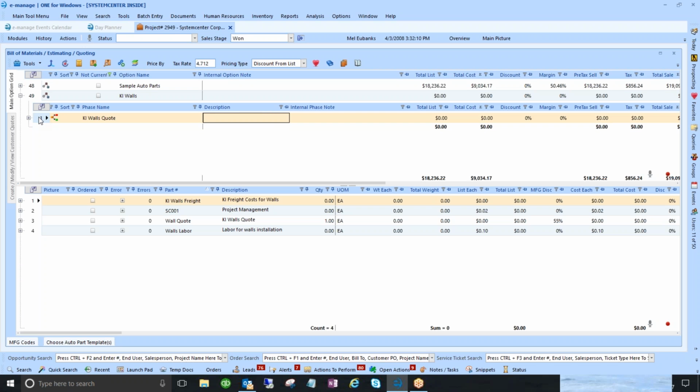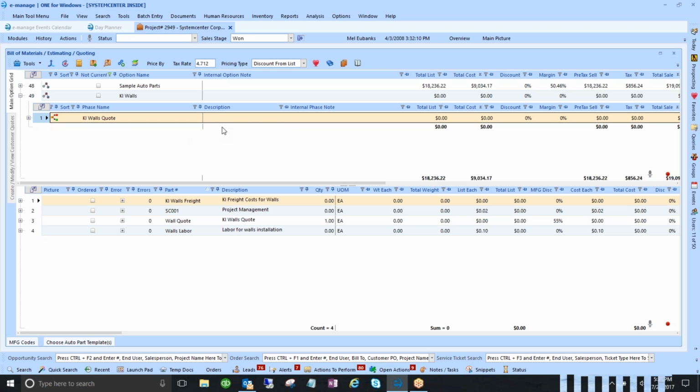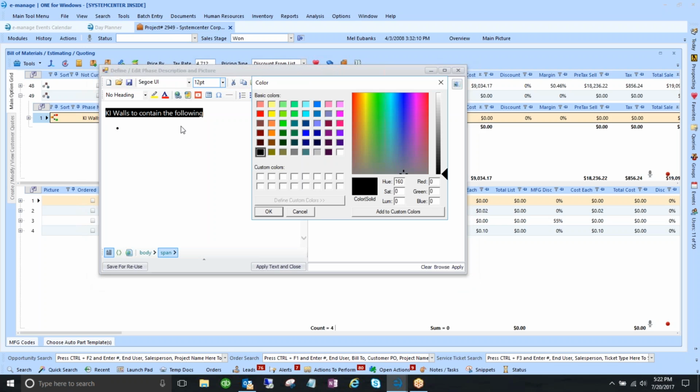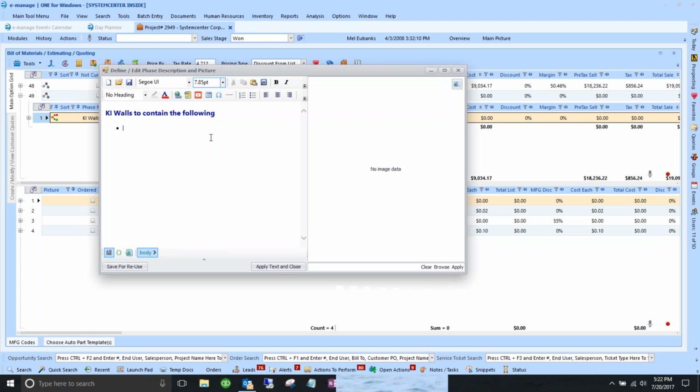I'm just going to say kiwalls quote, and in fact, if I was even smarter about this, I would have given it a phase name of kiwalls quote, and I could have defaulted the description, which could be edited at any time by double clicking, and I could just say kiwalls to, so I can start to put a description in here of what I want to say to the customer, and get this all taken care of and make this nice quote, and I can even put a picture here.